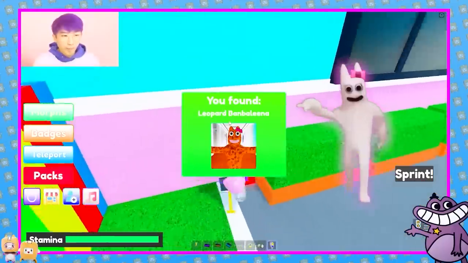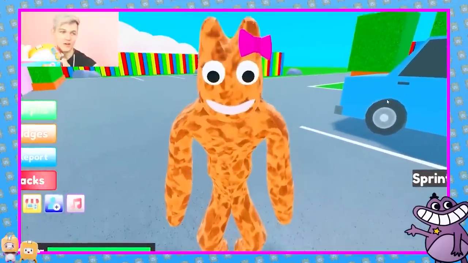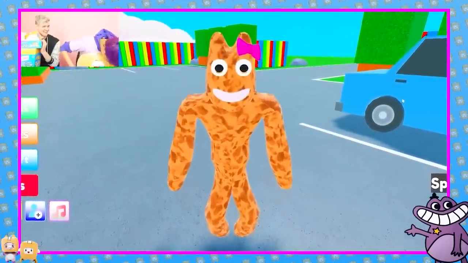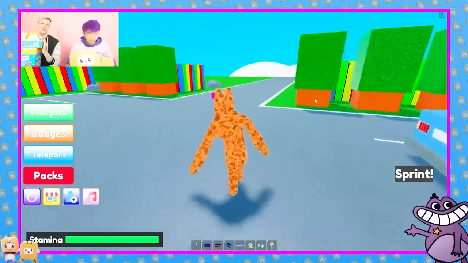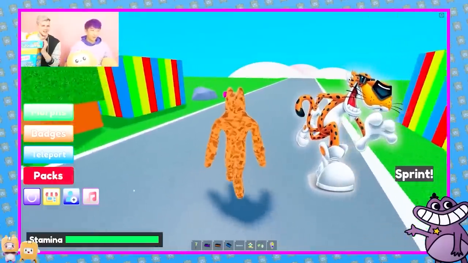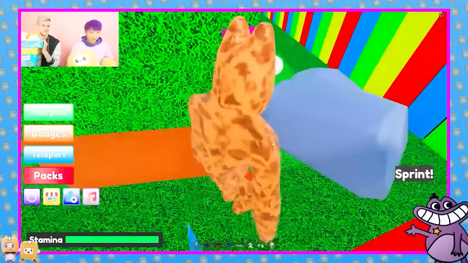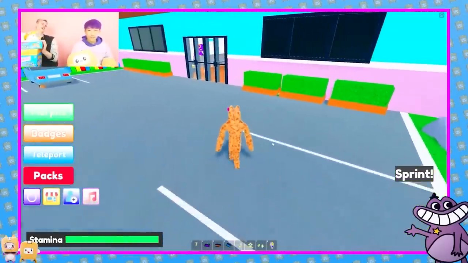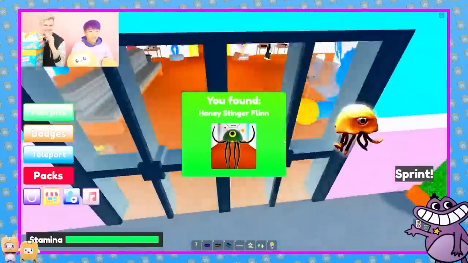We got this. Leopard Bambalina. Wow. See how excited I am, Dad? That is crazy. Wow. That's cool. She looks like the Cheetos guy. Chester the Cheetah. Okay, we got honey jellyfish.